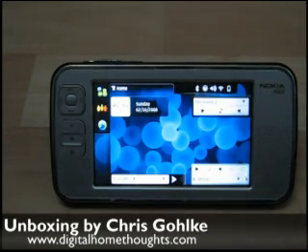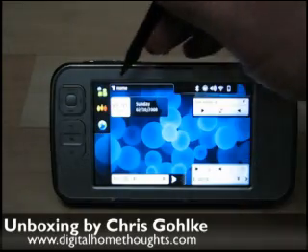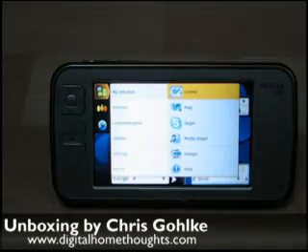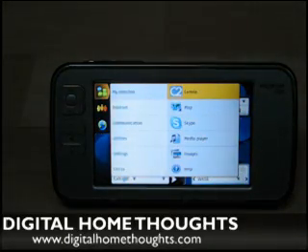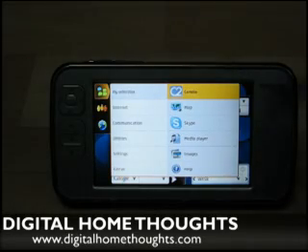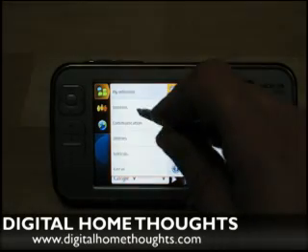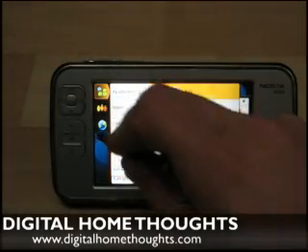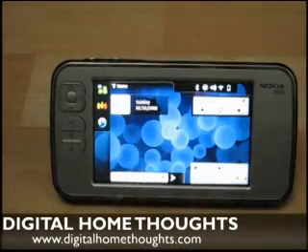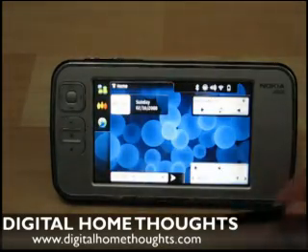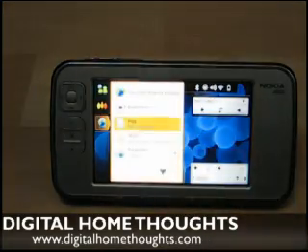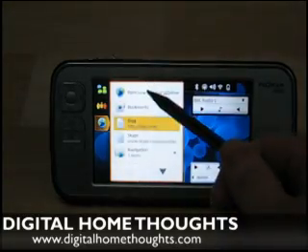Let's run through some of the applications that are built in on this, since that's probably what you're really interested in seeing. Start off with just going over here on the menu, select. Let's take a look at the internet browser to start with. You can either go through this way, or the way I prefer is just to use the shortcut. And it'll ask what you want to do. I'm going to open up a new browser window.